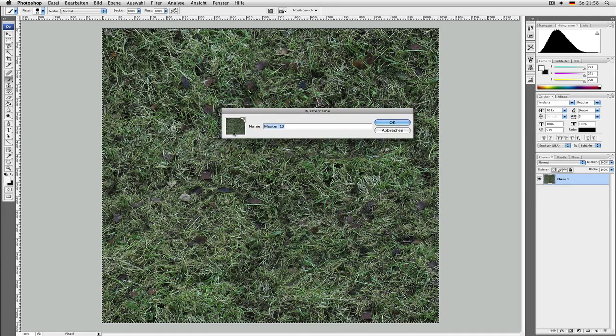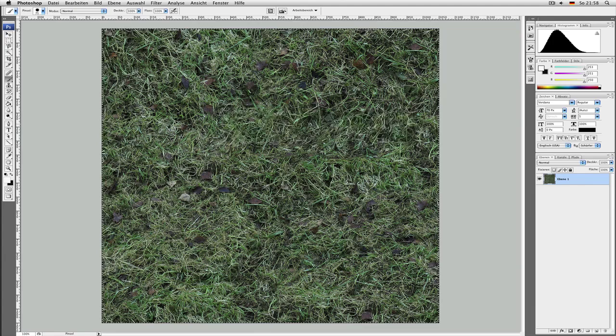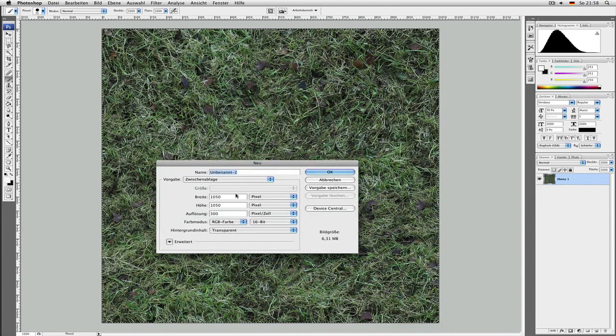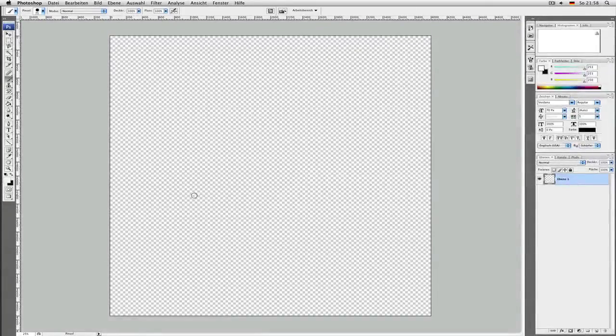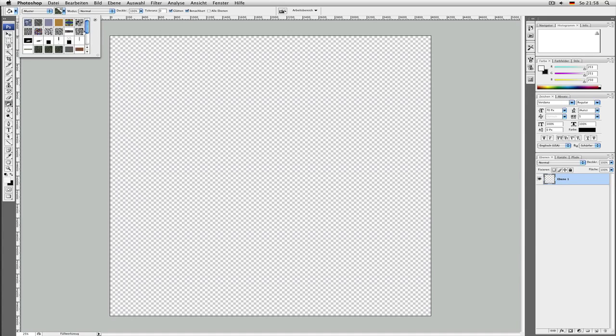I call it grass. And that way, now when I create a really huge texture, like 4000 by 4000, and hit enter, and now I use my fill bucket, just the usual fill bucket, and I go from foreground to pattern. I can choose this pattern I got here, that one, and fill it.